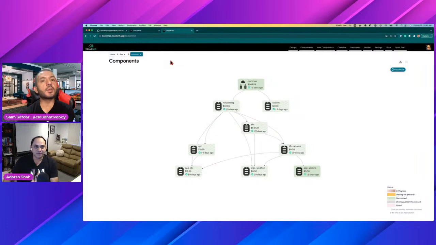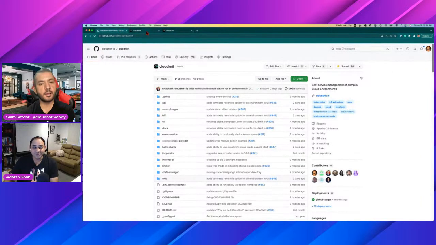So think about this, which is what we show here, the bootstrap environment. In this bootstrap environment, we are deploying the dev, stage, and prod CloudKnit setups in different cloud environments, in different AWS accounts. So you can use the SaaS offering to deploy the open source solution to your cloud. It could be AWS, and in future other cloud providers as well.